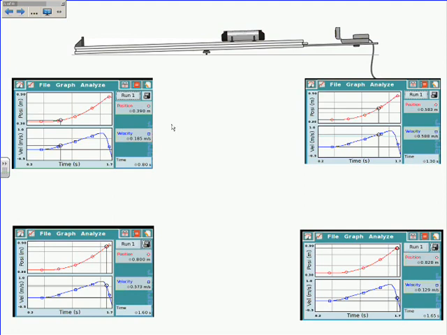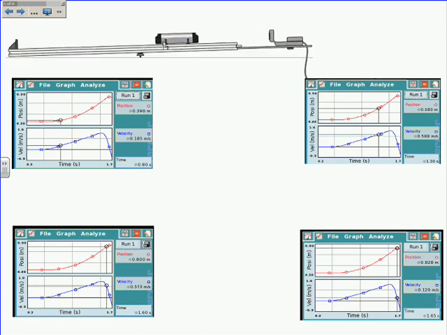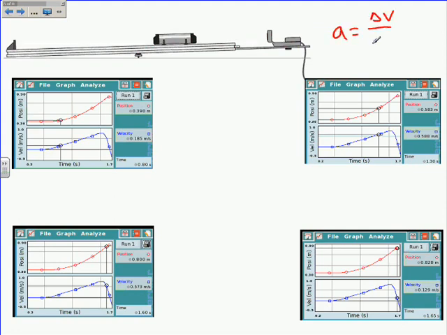I just want to use these 4 shots here to further illustrate some of those concepts that we conceptually talked about when we looked at the motion diagrams, what it means for positive acceleration, what it means for negative acceleration. But first, we have to keep in mind that acceleration we defined as delta V over delta T, the change in the velocity over the time period during which that change occurred.